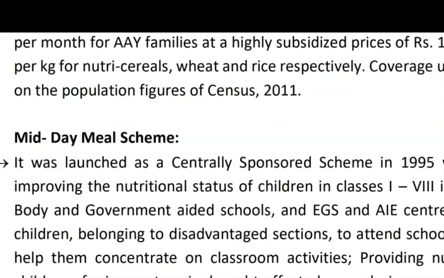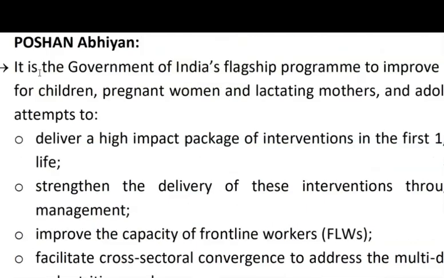And our next scheme would be the Midday Meal Scheme. We have all heard about the Midday Meal Scheme. It is a centrally sponsored scheme and it was launched in 1995. Also, it is the world's largest school meal program. One of the objectives of the Midday Meal Scheme is to address hunger and malnutrition and also ensure food security. Now there is the Poshan Abhiyan.